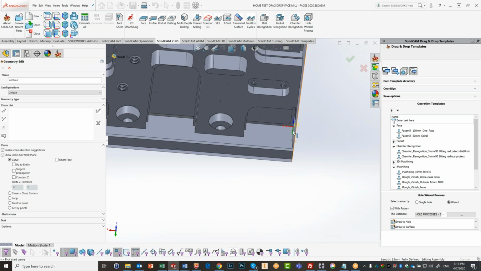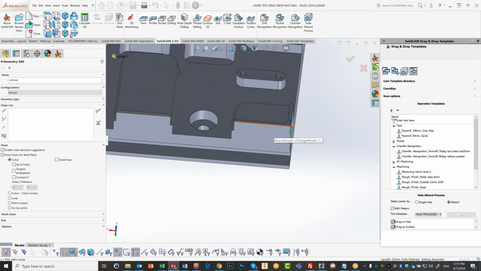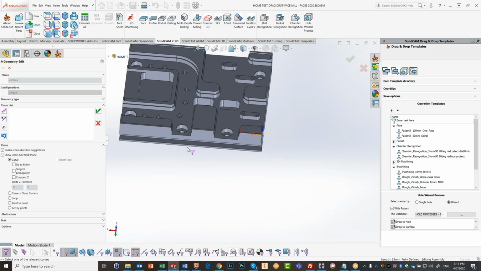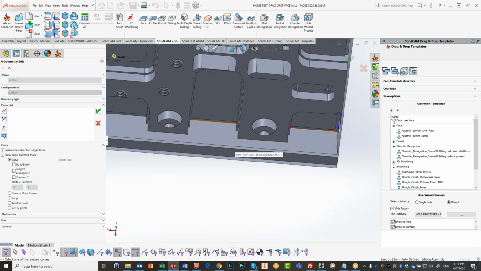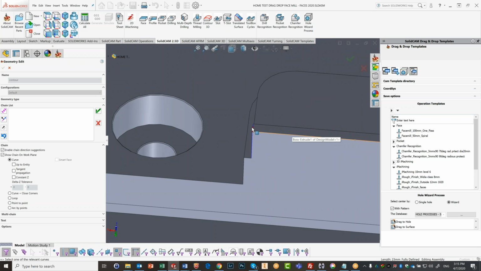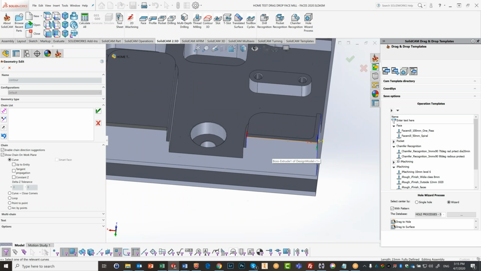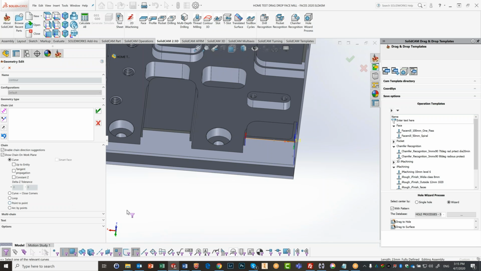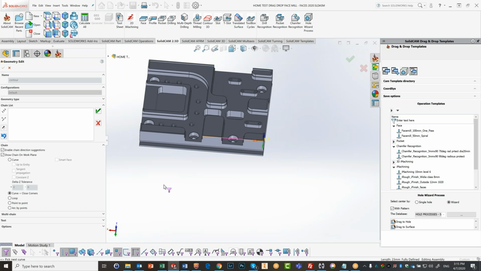And I'm going to use just chain. If I were to click on this edge over here, and then click on this edge over here, it will not pick that edge. Why is it not picking it? Because it's showing me what the possibilities are for me to pick. So I only pick chains that are attached to each other. However, if I change to curves and close corners, what will happen is if I choose this now, it'll continue on as shown before. I'm not going to go into loops because loops really isn't that useful.